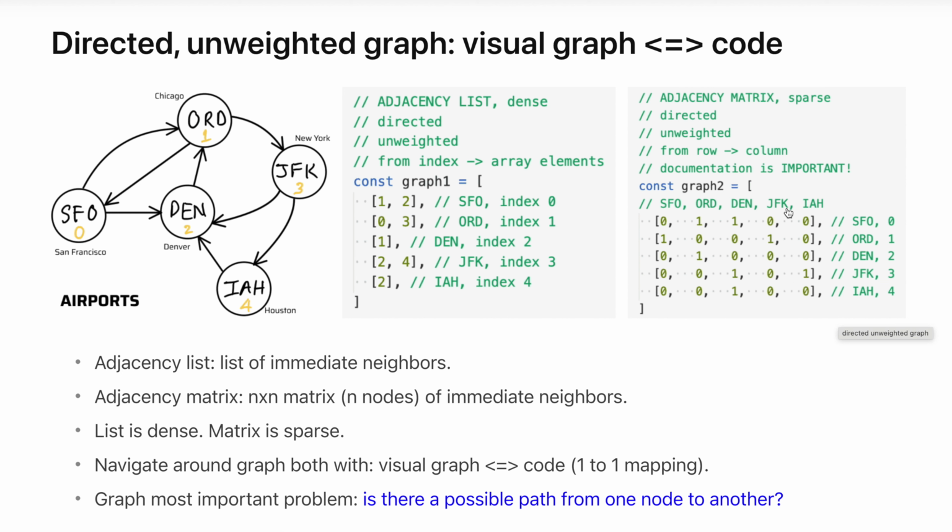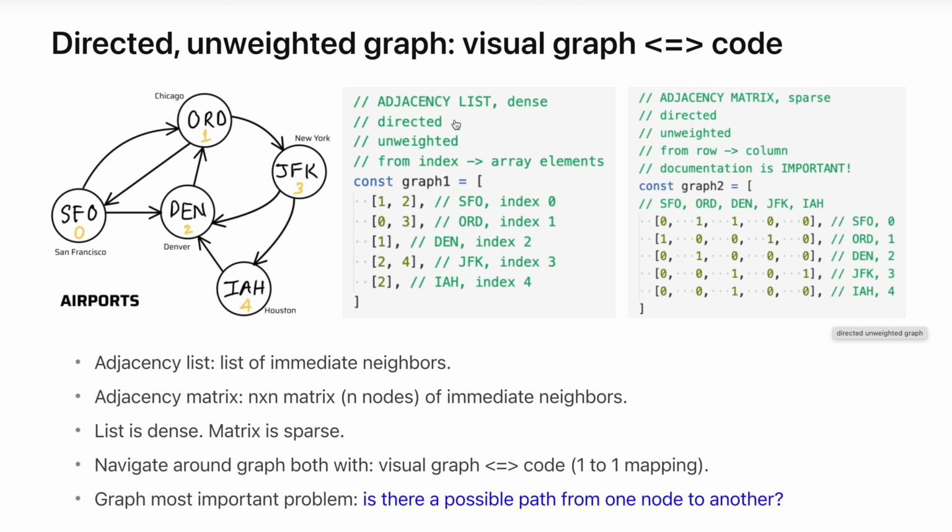There's a note to choose to use either adjacency matrix or adjacency list to present your graph. That is, the list is dense and the matrix is sparse. If we look at our matrix right here, we see that there's a lot of zeros, and these zeros take a lot of space. Imagine you have a graph of 1,000 nodes, and each node only has like 3 to 5 connections with other nodes. Then in the adjacency matrix that represents that graph, we have 90% of its elements as zeros, and that's not very efficient. That's why we call the matrix sparse.